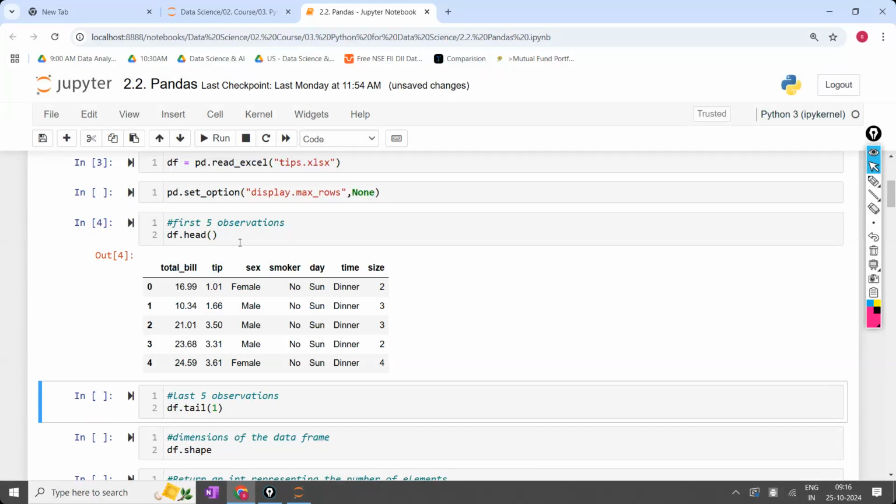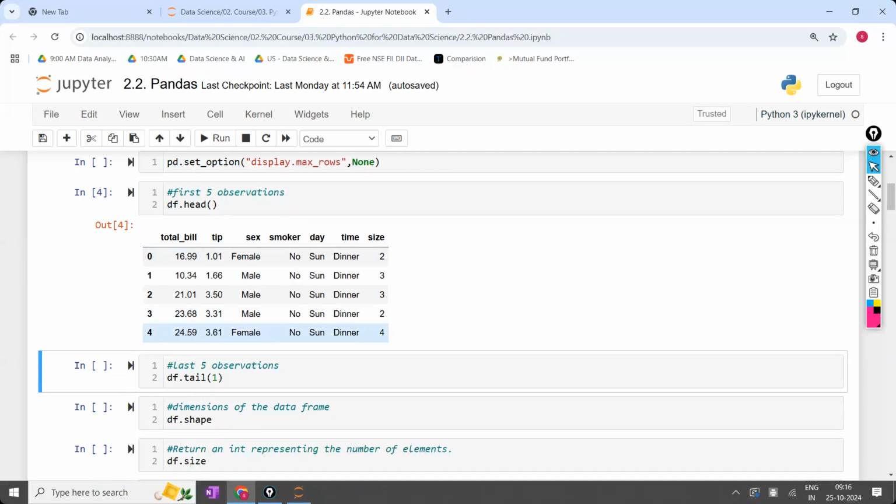What is the purpose of printing df? It is to check whether we have loaded the correct data set or a wrong one, and for checking that, even the head is sufficient. Now this is a restaurant data set, where for each customer it records the total bill amount they paid and the tip amount they gave along with the bill. It is a US data set. Okay.